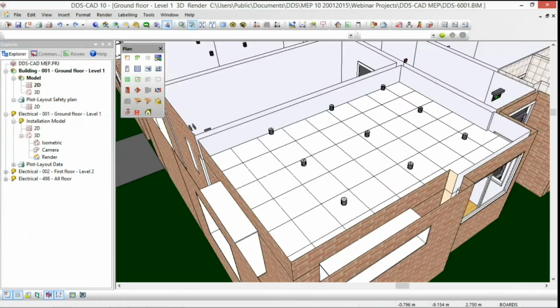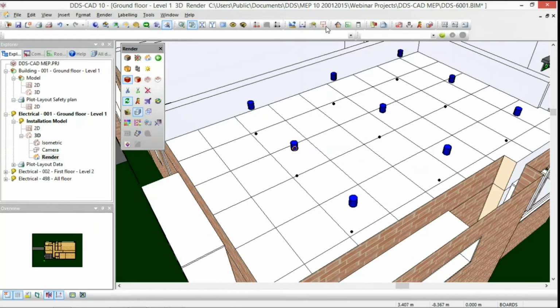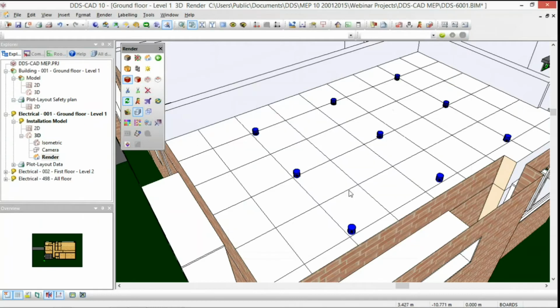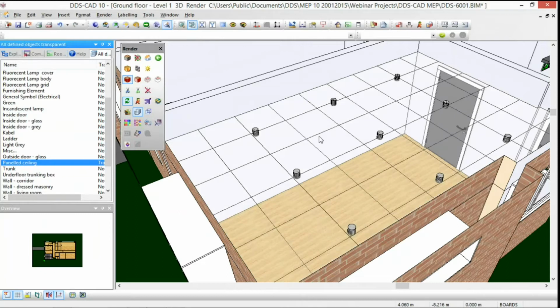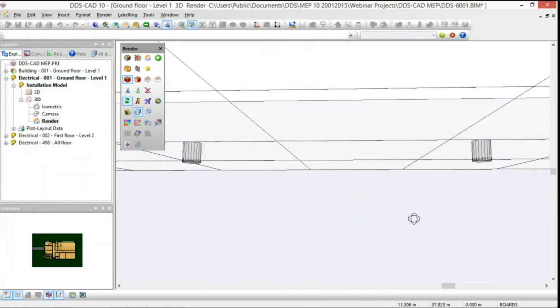Now switching to my electrical part, the suspended ceiling is visible inside the room, and right now we can say to all the objects, you are now on the suspended ceiling, and we can see automatically that the lamps are now connected and moved accordingly to the suspended ceiling. If I change my suspended ceiling to transparent, we can also look inside the room itself, or seen from stepping into the room.